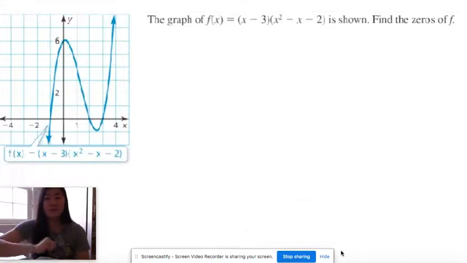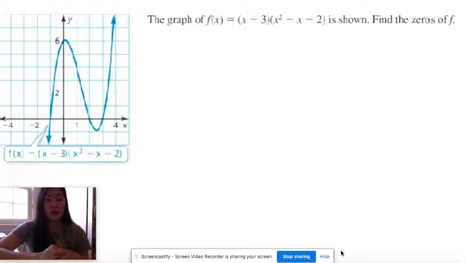Hi everyone, welcome to today's lesson. We're going to continue to talk about how to get zeros of the function or root of the function by looking at a graph or by graphing it on the graphing calculator. So if you can pause the video here and go get your TI-84s to have yourself ready for this lesson.